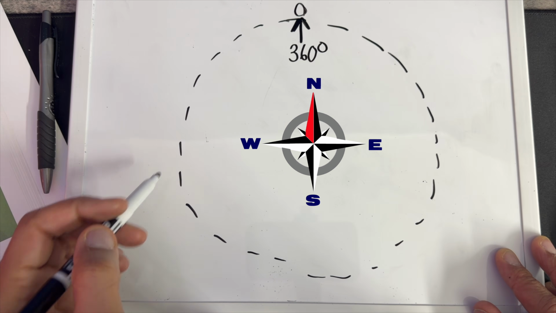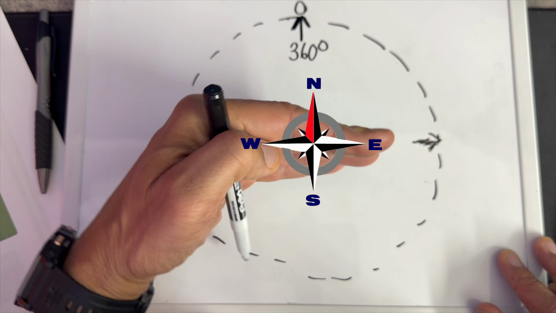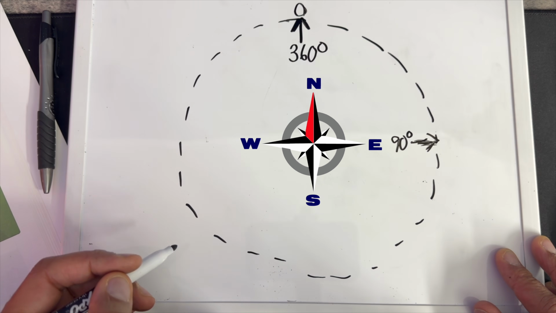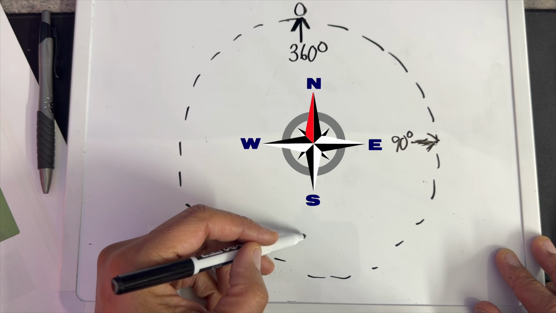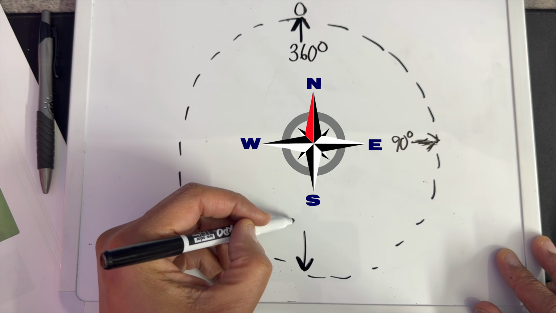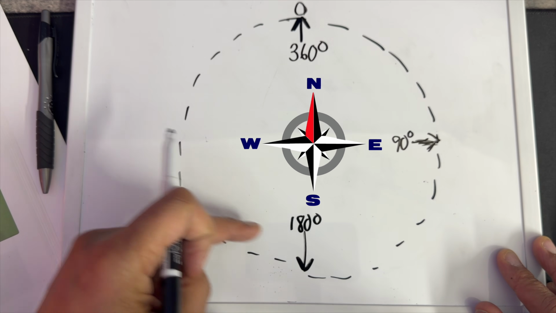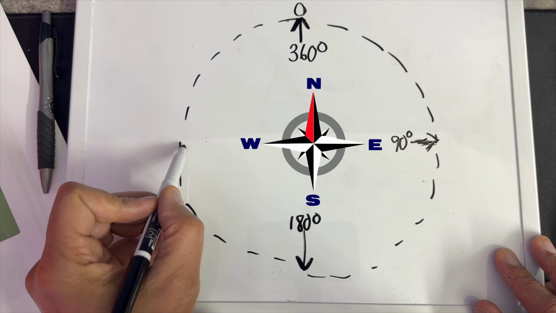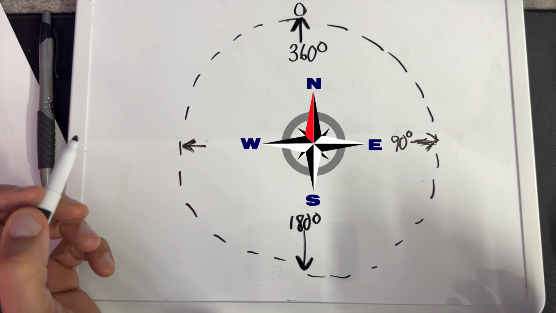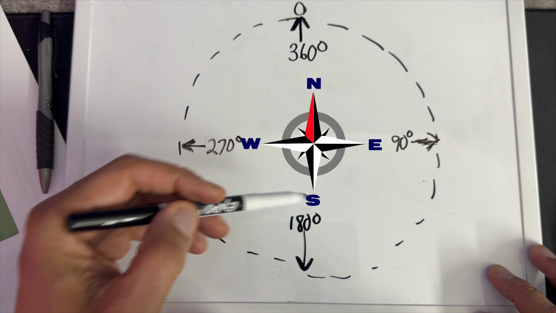And pay attention that I drew the arrow pointing north because that will be the direction of the aircraft. Also, the direction of the aircraft is 90 degrees pointing towards the east. And if I go south, an aircraft heading in a southerly direction will be heading at 180 degrees magnetic. And the reason that this is magnetic, because remember, we're referring to compass settings. Now you also see that I've just drawn the arrow going west, and that will be 270 degrees.